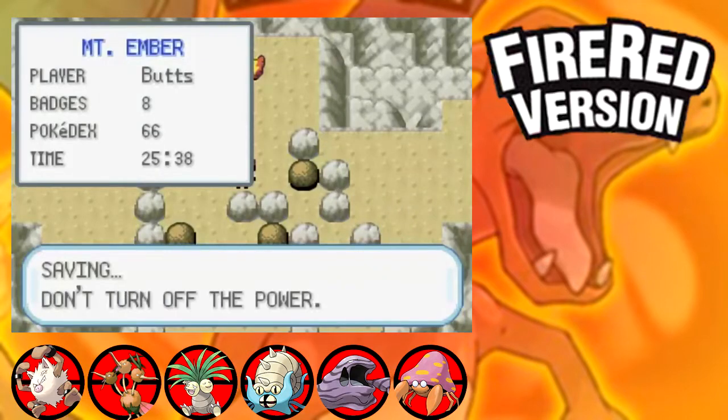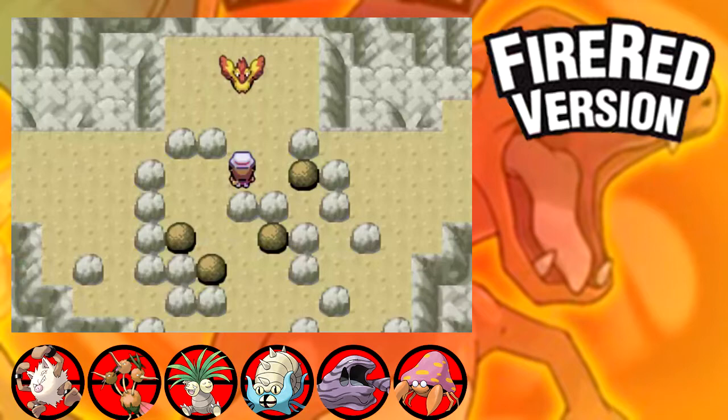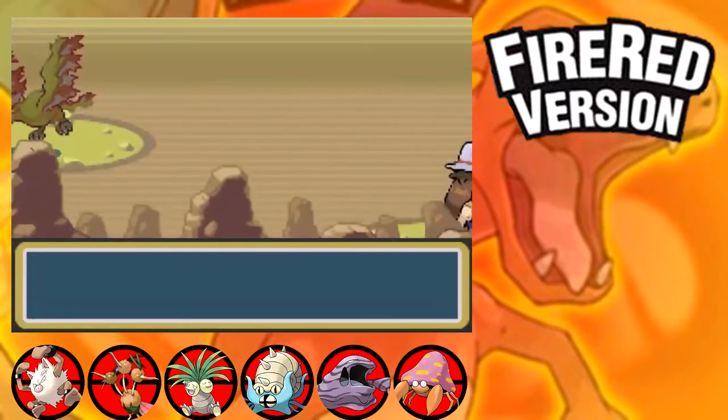Alrighty then. Well, we got Moltres, we got Zapdos, Articuno. Time to finish the trilogy. Let's go. Moltres.